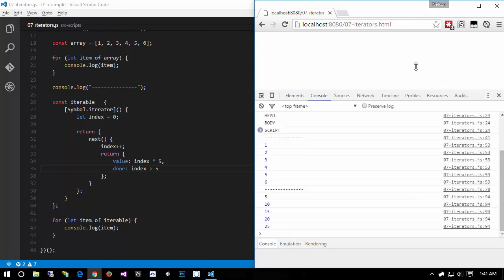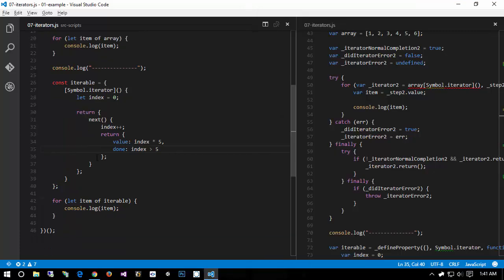Anyway, the point is we have an iterable that the for in loop or for of loop is executing. And this is great. This is really demonstrating that the concept of the for of loop is that the object we're iterating over is what's responsible for giving us the data, which is awesome because we can compute data. We could compute the Fibonacci sequence if we wanted to, which I think will be the next example, in fact. But again, if we did not have this simple iterator method, this code wouldn't work because the for of loop depends on that method existing.